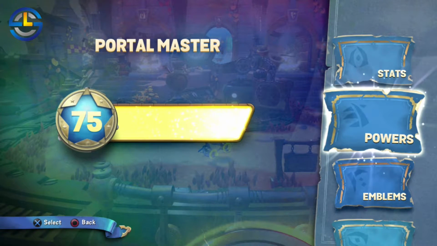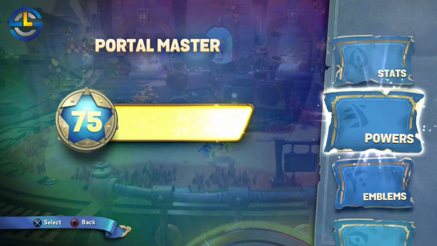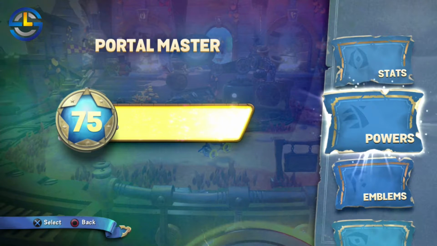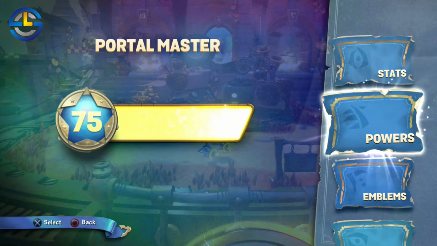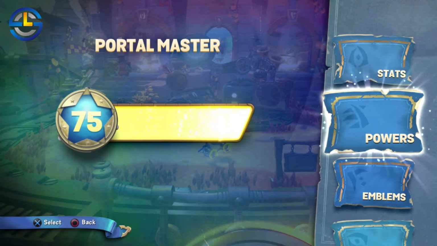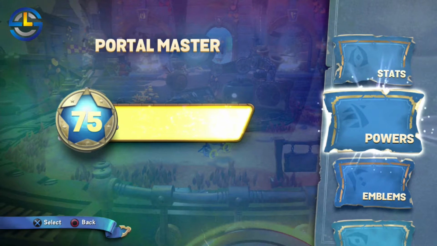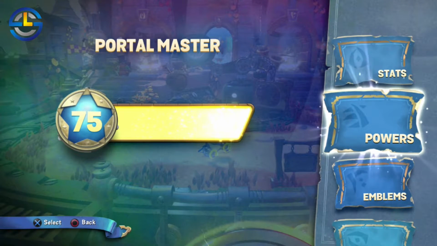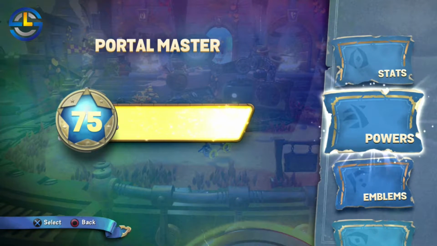Today I wanted to take a closer look at the Portal Master powers. This is what you are upgrading when you collect Stardust in the game. This is what you get from the stars that you collect throughout each level for completing the Land Star, Sea Star, Sky Star. It becomes Stardust, and that upgrades your Portal Master rank.